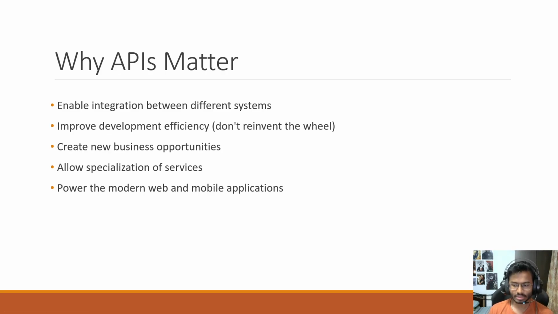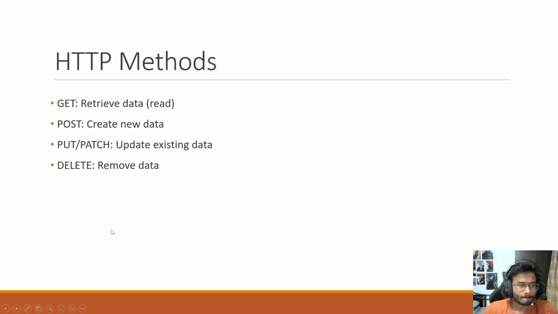So this is the interconnection between this digital world which we can leverage, which the users leverage, and provide us with better opportunities and better functionalities in this world. All right, so next we come to the HTTP methods, that is essentially in these APIs what all calls we can make. There are four major HTTP methods that we use.